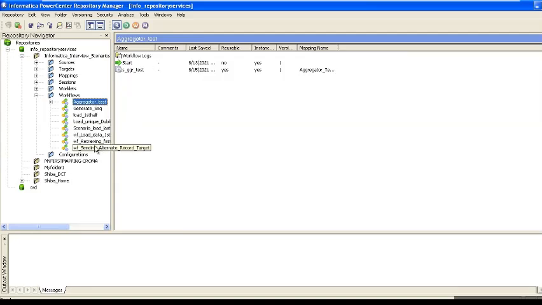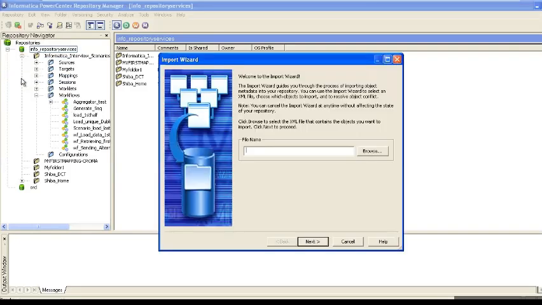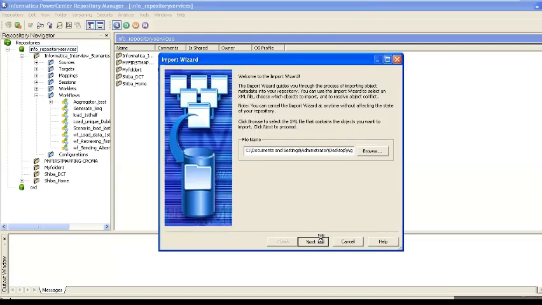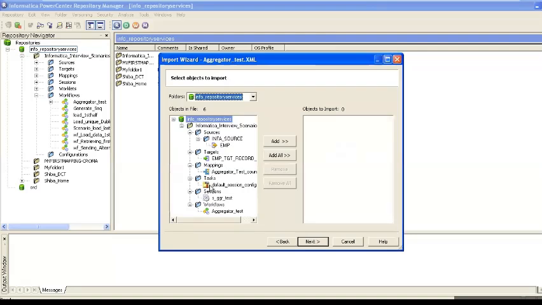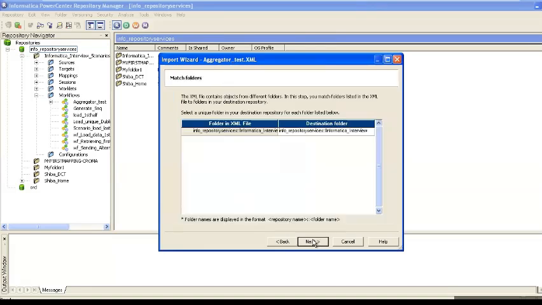If you are exporting from the developer server, you can use the export option. Suppose this one is production and I want to import that mapping. So I go there and click on import objects. Then I select the aggregator file I downloaded, click OK, and it will be loaded here. Always add all the fields like this, then click.